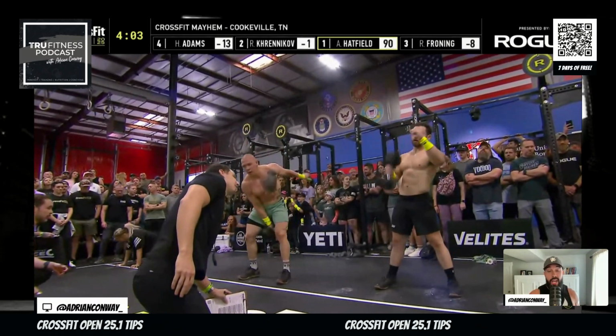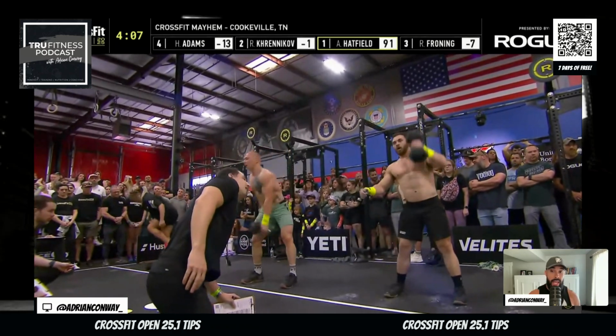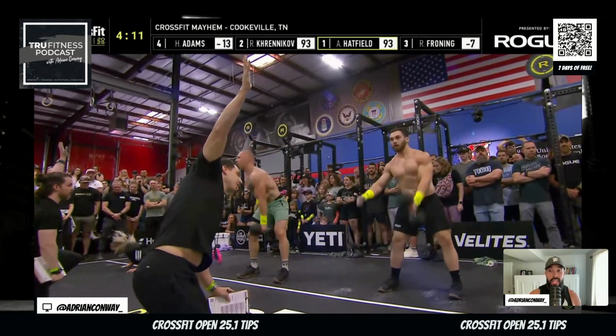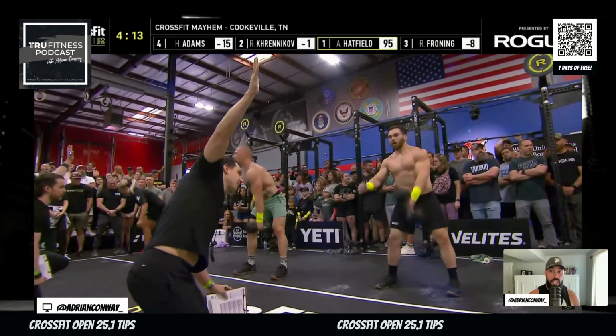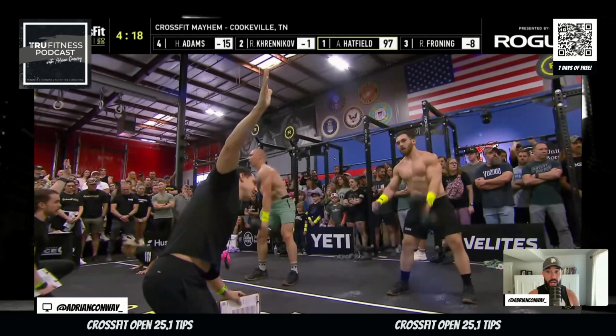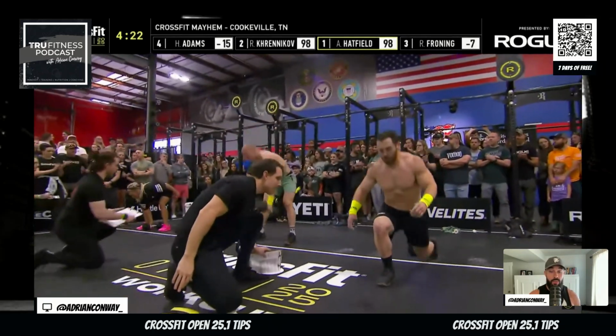Hatfield late gets caught up because he's feeling good, and he tries to almost do a snatch and gets a no rep. Now, look at Haley over there at the top of your screen. I know you can hardly see her, but see her hands hit the ground, and then she literally decelerates her body as she worms down a little bit. This adds up tremendously. Right now, what you're watching, team, this is the only difference throughout every repetition in this workout. That's the difference between her and the men.